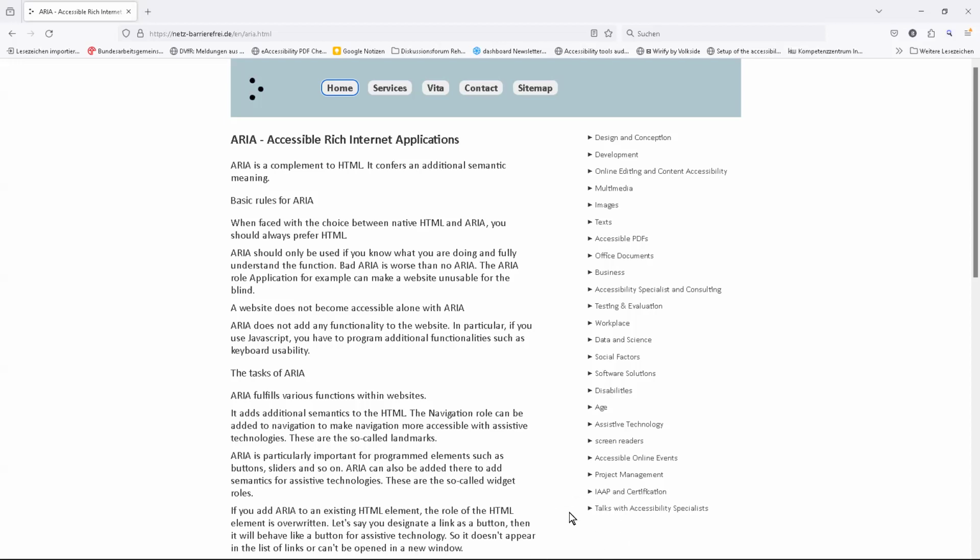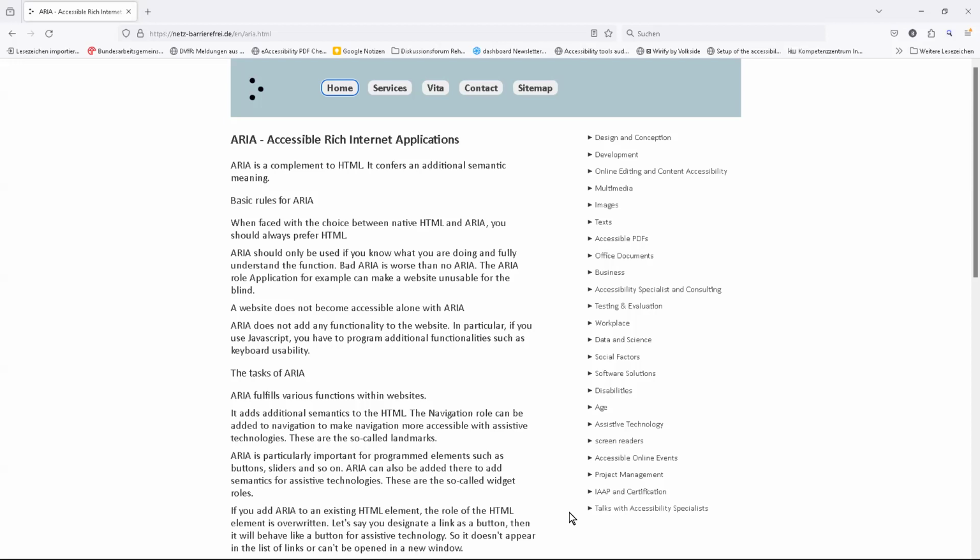Then you can override the role of an HTML element. Let's say you have a div container for the navigation, or you have used a link for a function of your website.